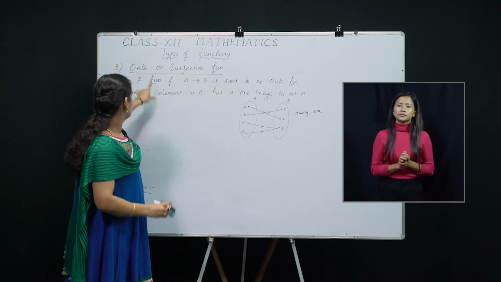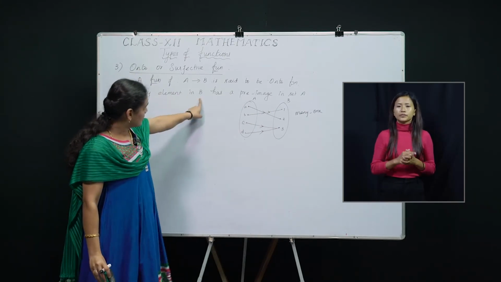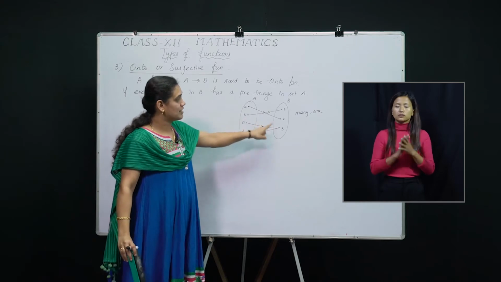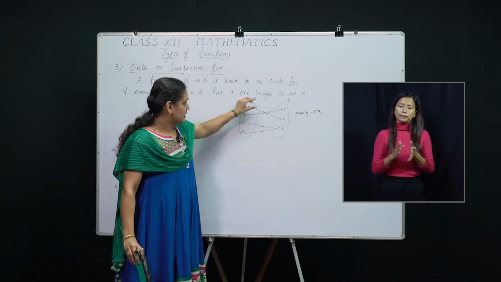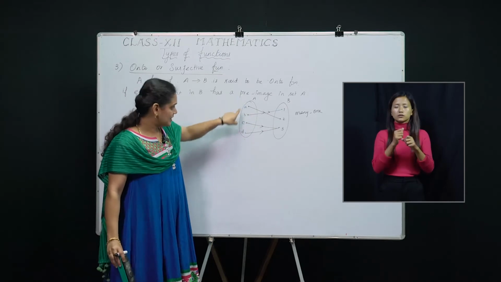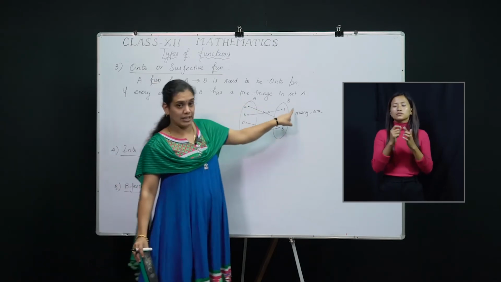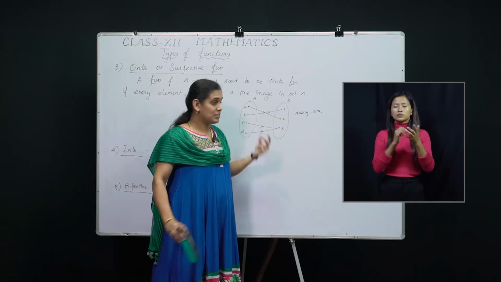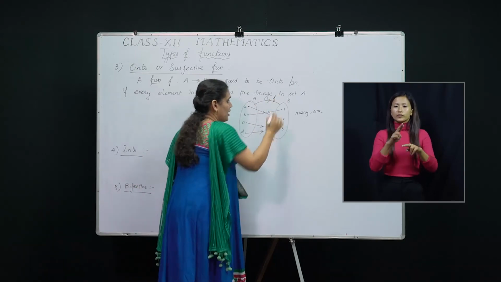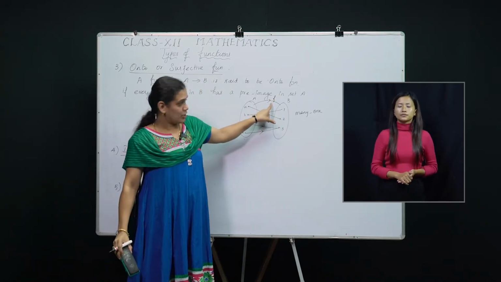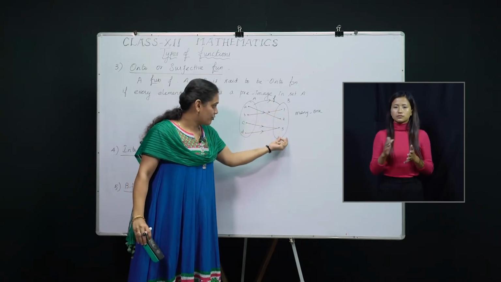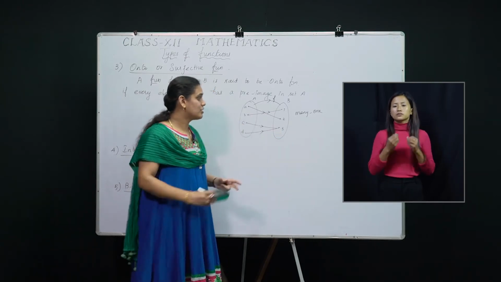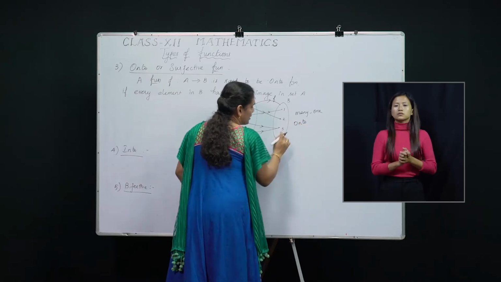Okay, now we will see the onto function definition. Every element in set B has a pre-image in set A. I already told you these are called images in set B, and these elements are called pre-images in set A, right? Each and every element of B is under the mapping, taken by this function f. Every element of B is a result of some input, isn't it? Nothing is left out here. Therefore, it is onto.